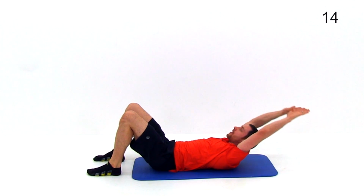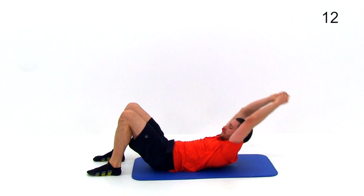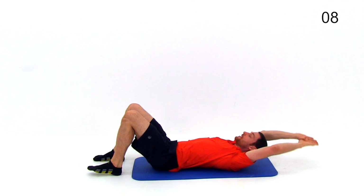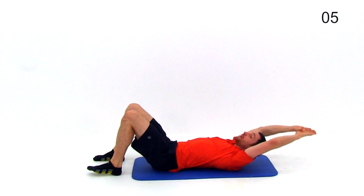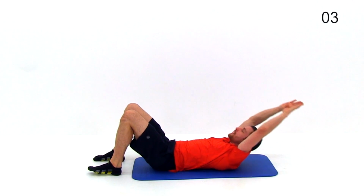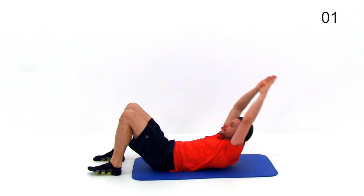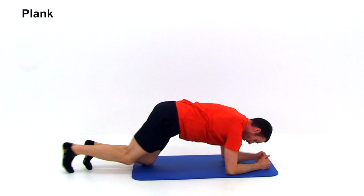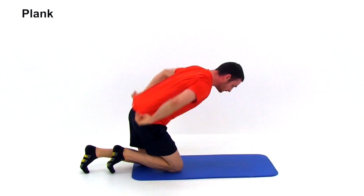Again, if you want to make it harder, just hold a small dumbbell above your head. Makes it that much harder. You don't need anything heavy. Even a 1 pound weight will make a big difference. And let it relax. Next one is going to be a plank. So over onto your knees and elbows.